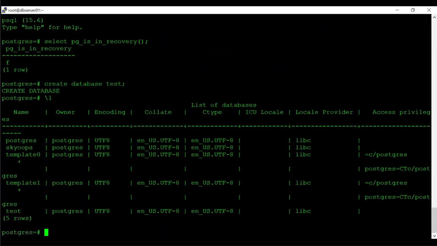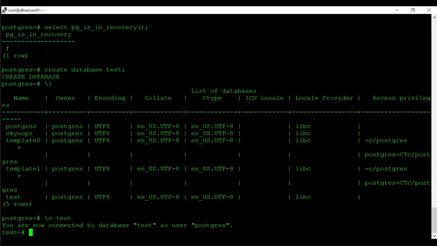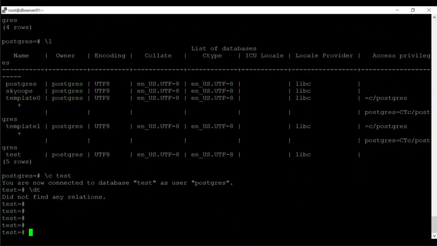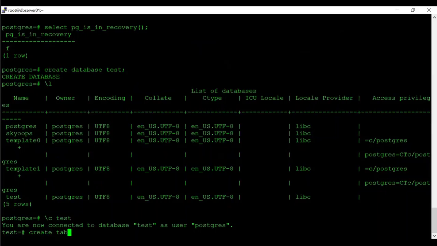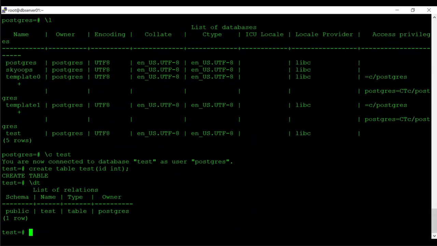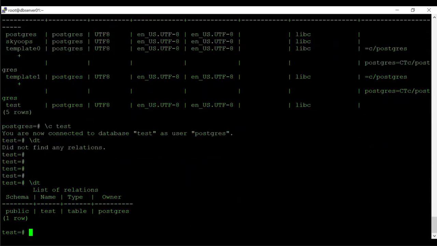Okay, so let me connect to the test database here. Currently, I don't have any tables. Let me create a table. The table has been created in the standby as well.